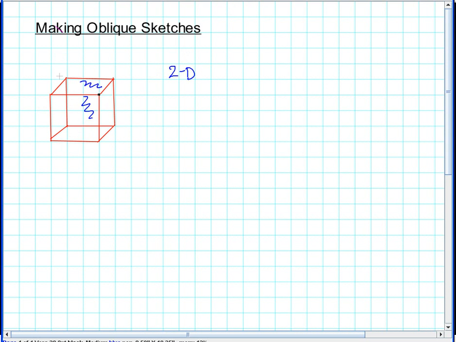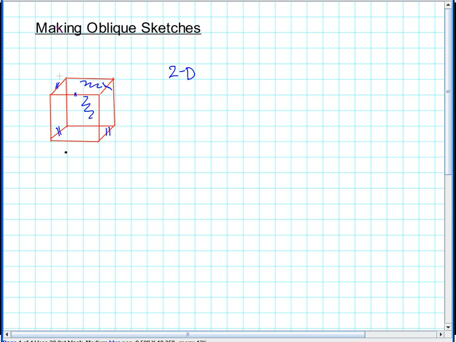A cube has all equal sides, so these are all of the same length, but these sides are not the same length as these sides. But still it gives you the illusion that it is a perfect cube, right?